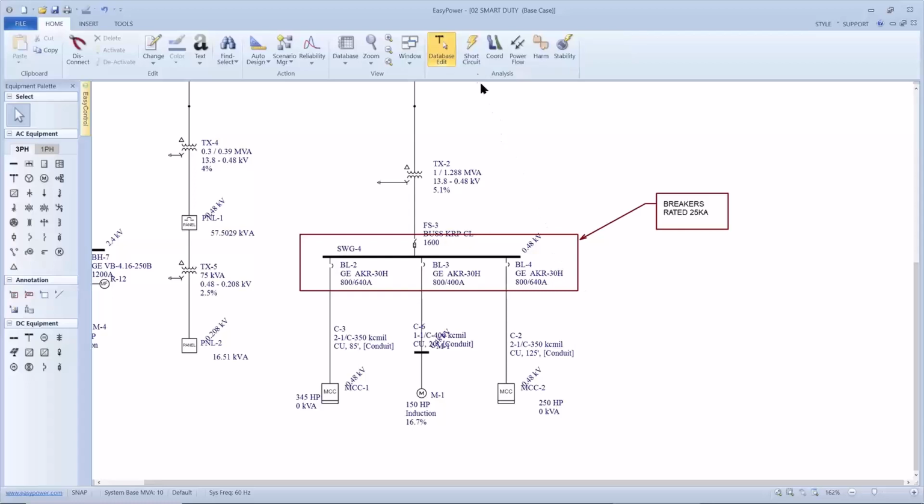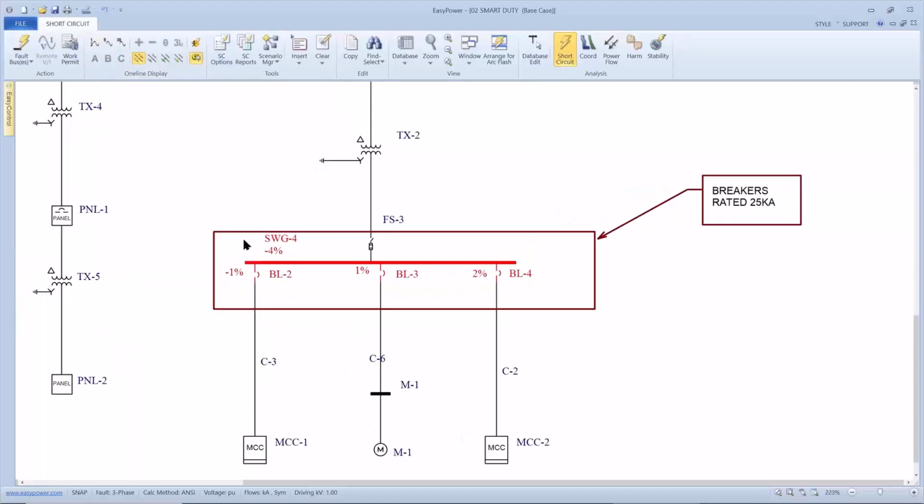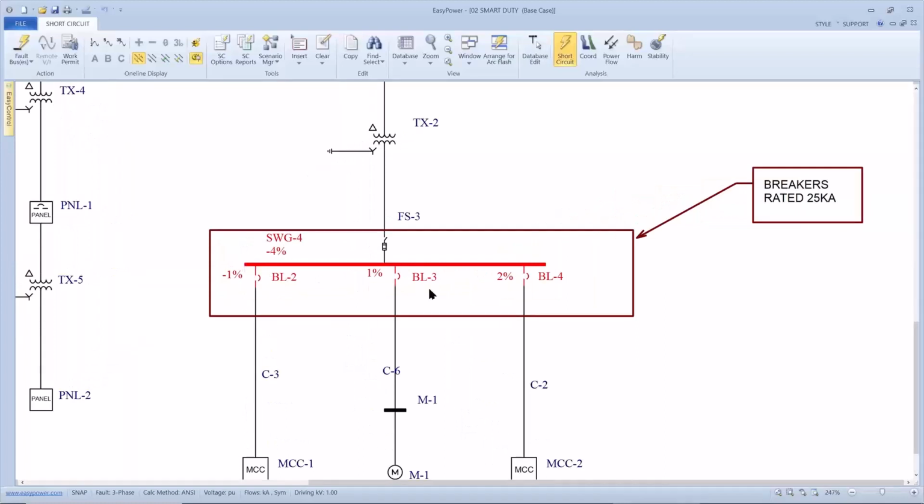So if I go back to short circuit, and let's just fault this one bus, and then look at equipment duty, which is this little quotation bubble on the second row, I see it's flagged red with a bunch of different numbers.